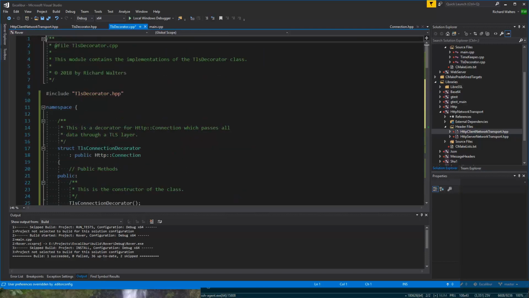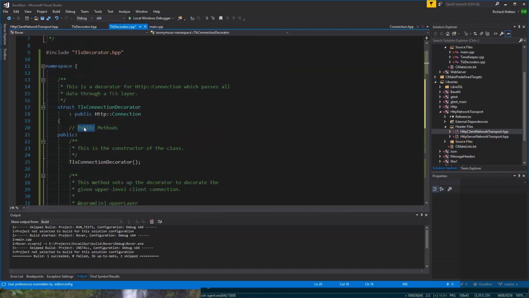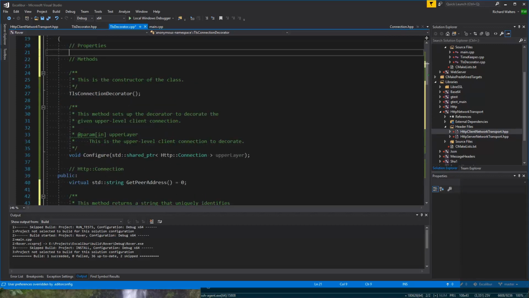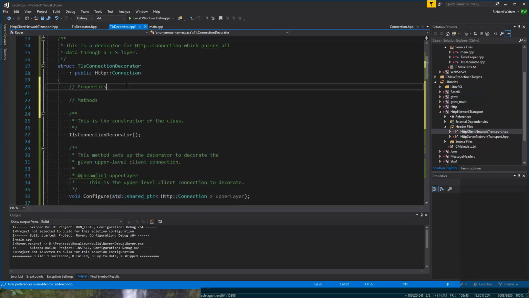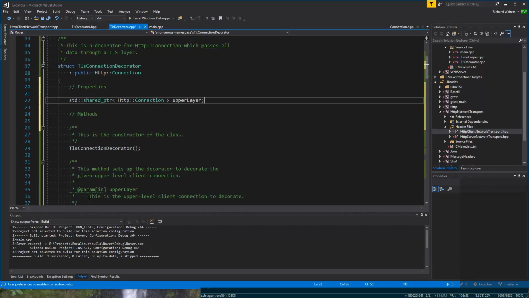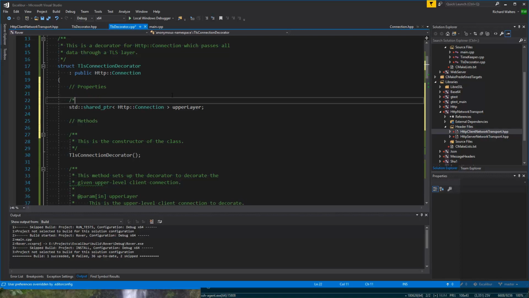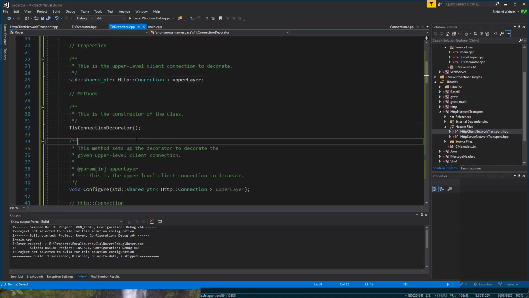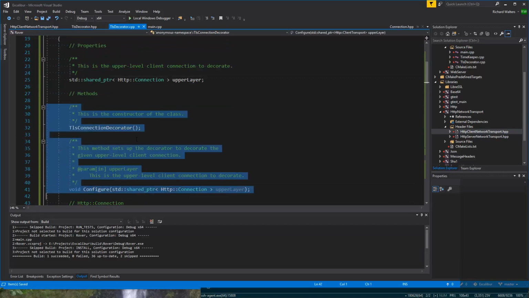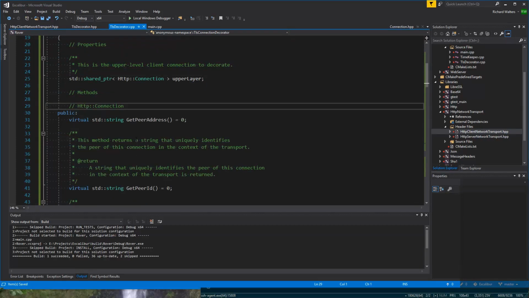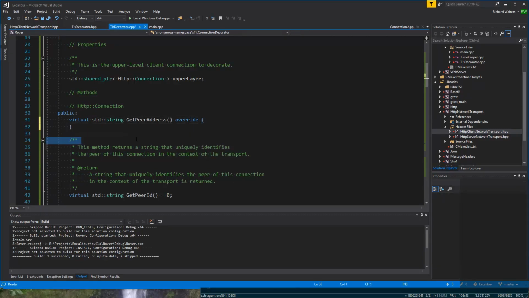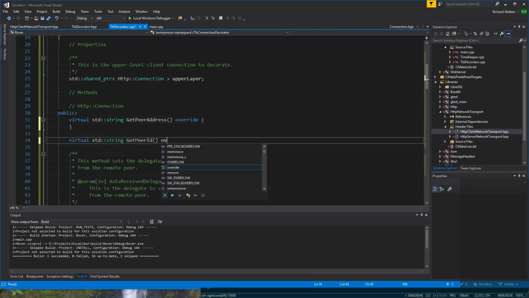Okay, I'll basically call this methods. And we have properties, which means I probably don't need a configure. I can just store it here. Right, and I don't need a constructor either. Override. So we're basically going to override all of the virtual methods and do the right thing.